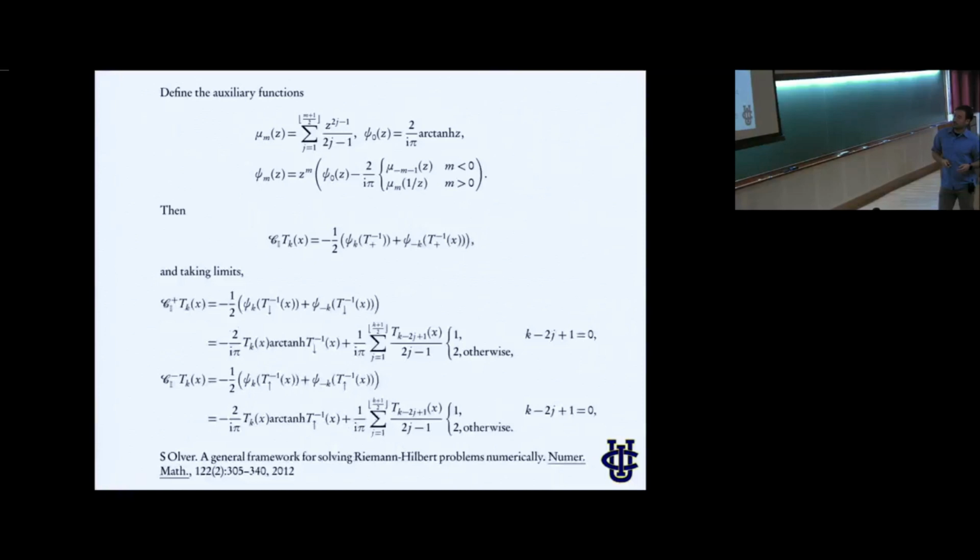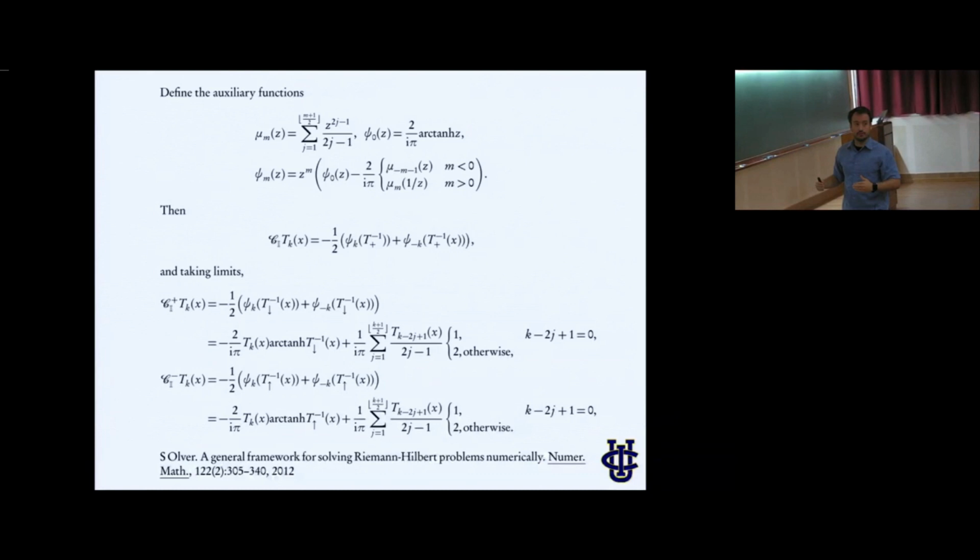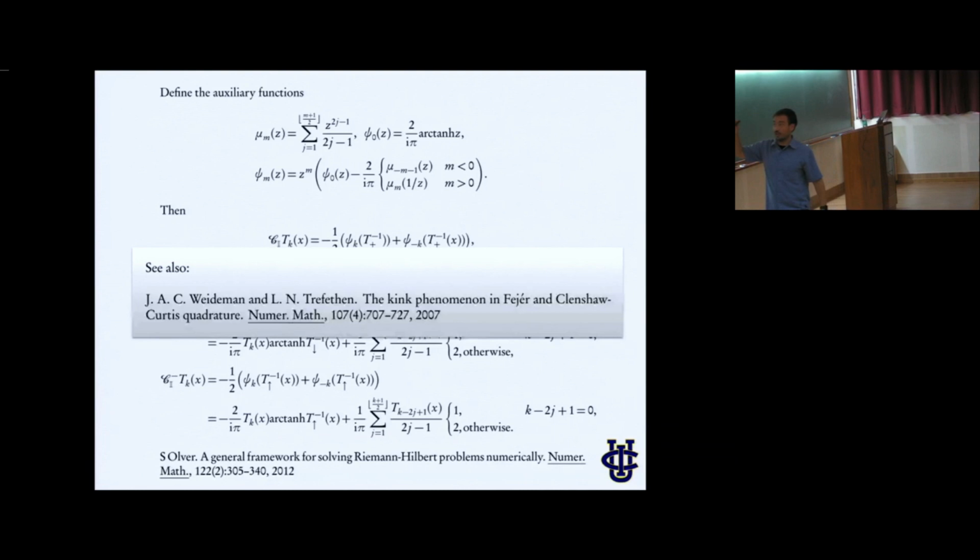As promised, or actually I didn't promise, I told you I wouldn't do this, but here it is. This is an expression for the Cauchy integral of the Chebyshev polynomial. This formulation was derived by Xi and Olver. It's quite a mess, but there's a nice iteration scheme you can use to compute all orders. You start with the zeroth order Cauchy integral and iterate through to fill in the remaining. The same kind of philosophy, with a slightly different formulation, was due to Wiedemann and Trefethen in earlier work.